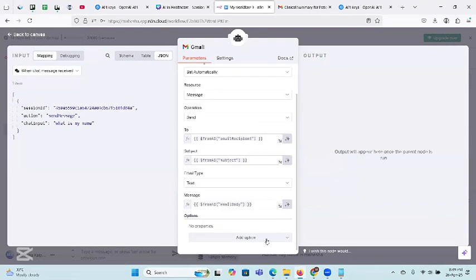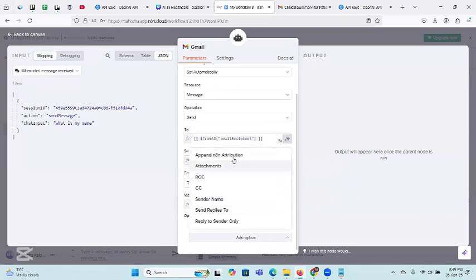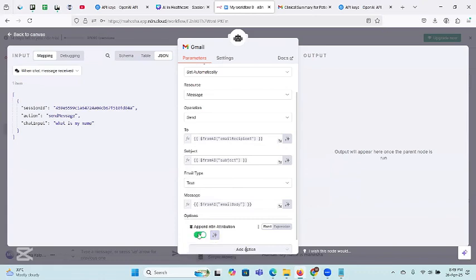And also I saw that we have to specify that append n8n attribution. It is better to disable this one. Otherwise, it will put in your email something like a note that it was sent by n8n, and something like that.